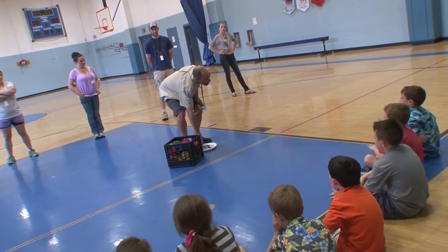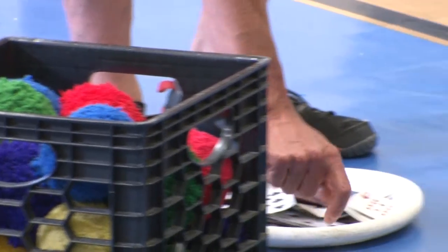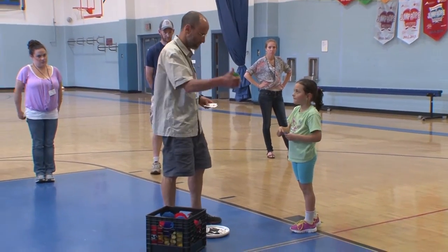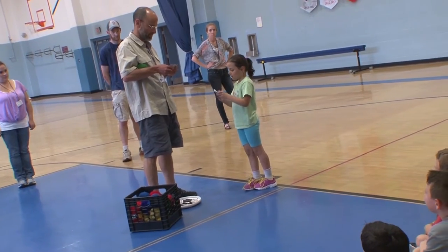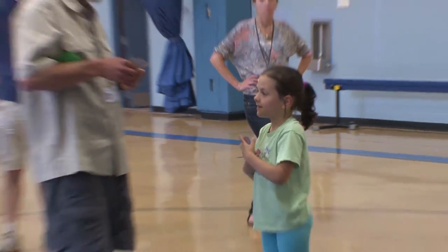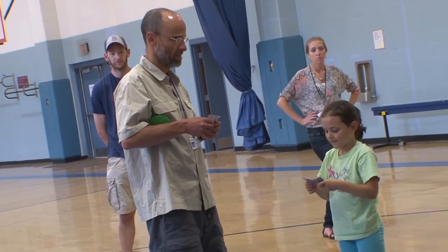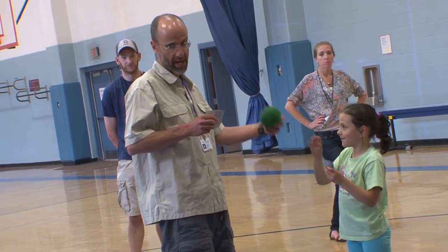Then when someone tags you, Genevieve, wanna help? Here, Genevieve. So let's say I'm a tagger and I tag Genevieve. Stop, and of course, remember to play fair. Someone tags you, be honest. Okay, remember you add up your three cards. Okay, and I have 12. So who has the higher number? Yay! So she gets the arm ball. The person with the higher number gets it. If I had the higher one, I'd keep it.